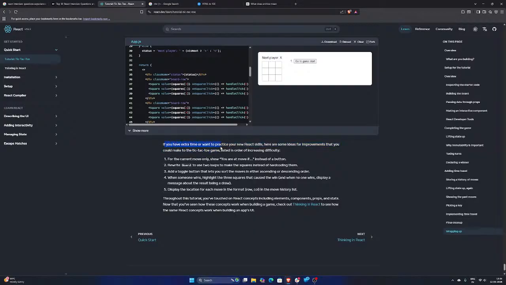If you have extra time and want to practice your new React skills on tic-tac-toe, here are some ideas to improve the game. For the current move only, show "You are at move number" instead of a button.